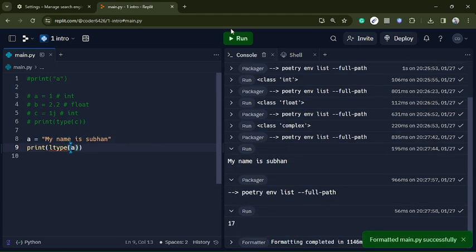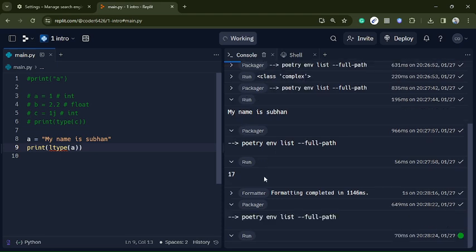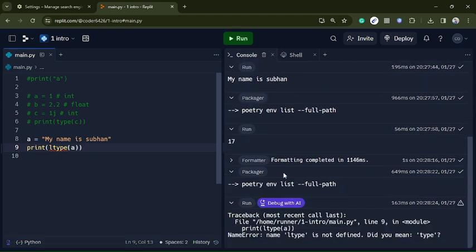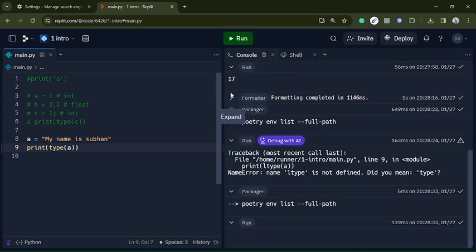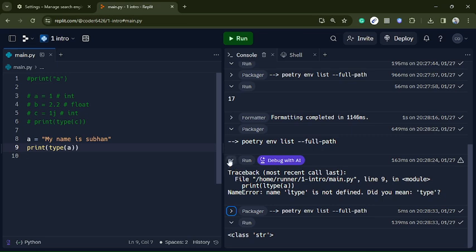Wait, I want to come down, run it too. That is str. I am going to close this one so you can see it. Str is called string. So these are strings.